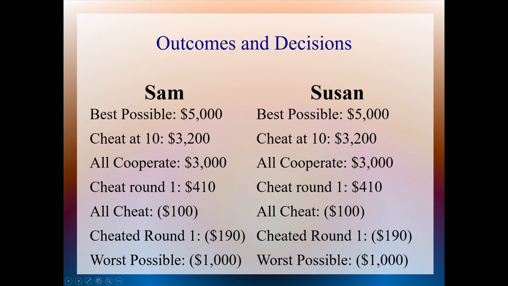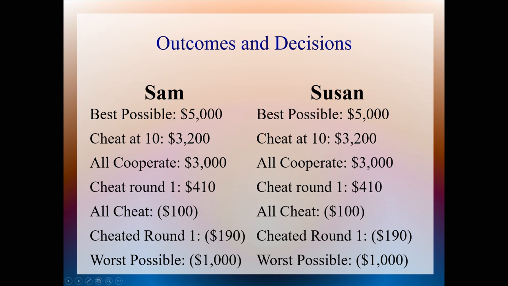So let's look at all of these possibilities. And of course, you could have any mixture of them, but these are just the ones that we looked at. So the best possible outcome would be to cheat every turn and the other person cooperates every turn. You get $5,000. It's probably never going to happen. Okay. Cooperate for 9 turns and then cheat on turn 10, you'd end up with $3,200. Okay, so that's not bad. It's better than both of you cooperating each turn, which would not be the most money you could have, but having the most combined money is cooperating for 10 turns.